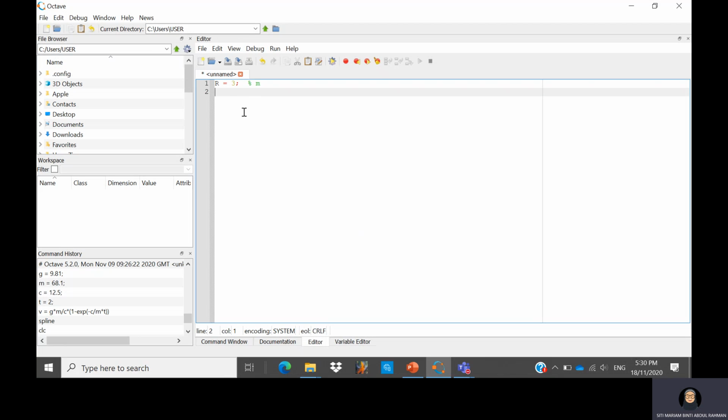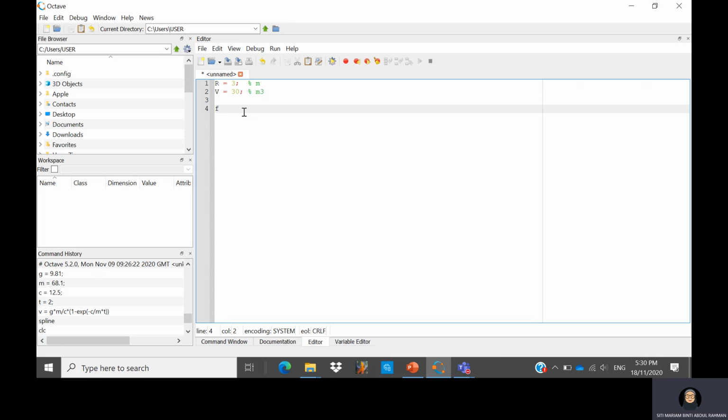And then the second information that you have is the volume. The volume of the tank, it must hold 30 meter cubic of water. So you can also put it here. And then you can straight away go into your function.